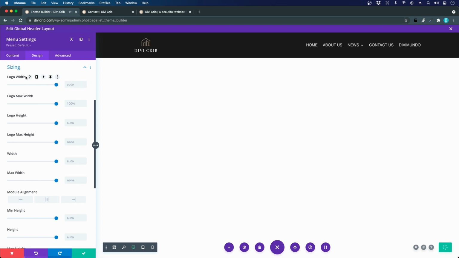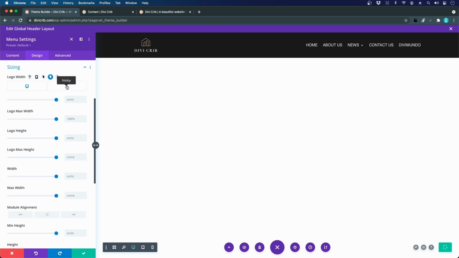But if I want to change the sticky mode, it's similar to how we made a hover effect before. So I hover this setting, and there's the hover effects, and on the side of that we have this pin symbol that is our sticky effects. If I click that one, I can choose the sticky mode, and I can say that this logo should be 0 pixels wide when it's sticky.